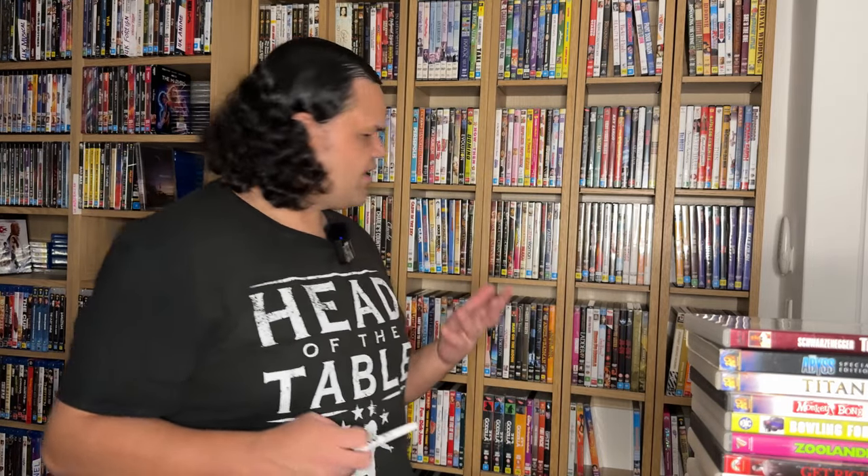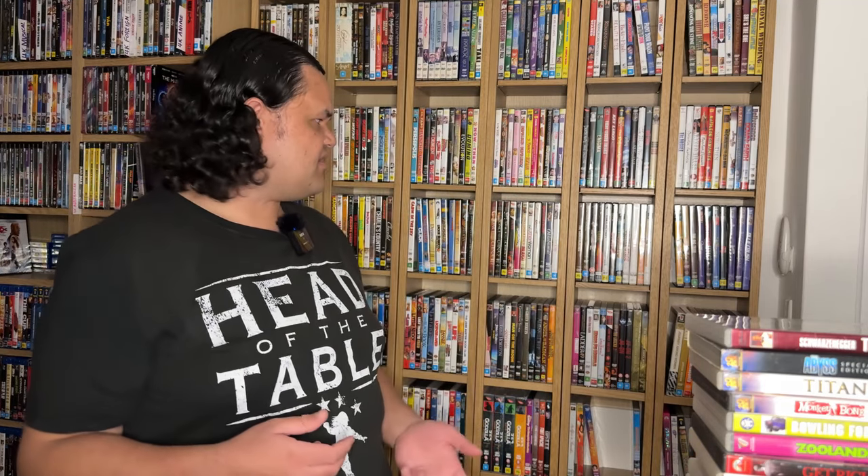Another thing to keep in mind with collecting: collect because you love it, not because you're trying to compete with anyone. Everyone's trying to push physical media and show why it's so great. If you look at the IKEA bookcases — you don't have to keep DVDs in bookcases. They can go in drawers under your bed, or stocked away in binders. There are so many options to collecting in physical media.